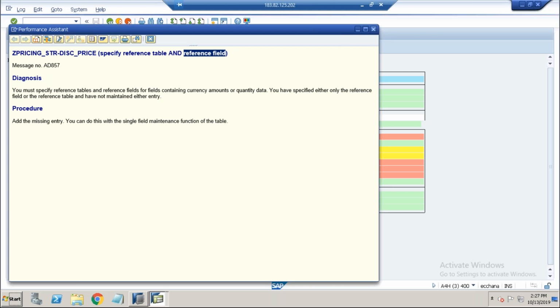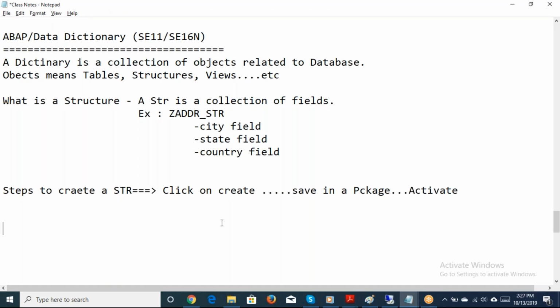So what do you mean by that? Whenever you have these price fields, price means currency fields. So the result will be like this. For example, let's say net price is 1000.